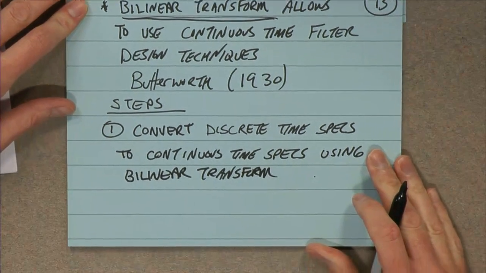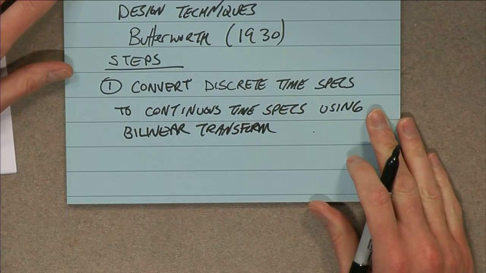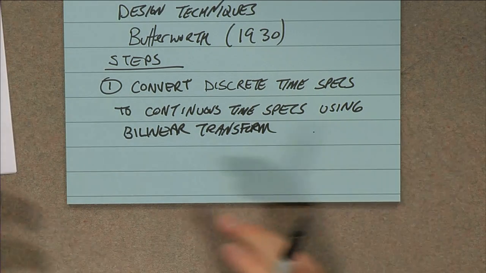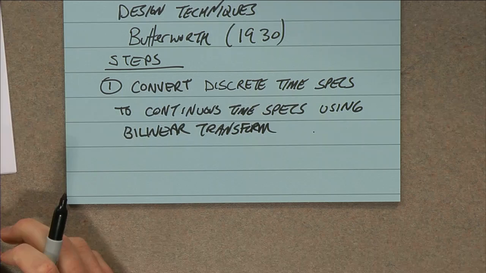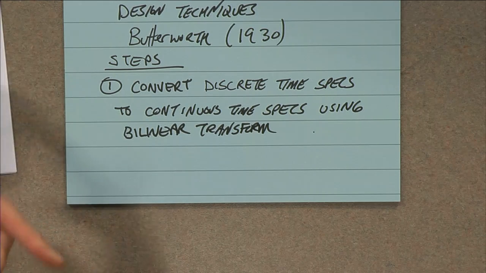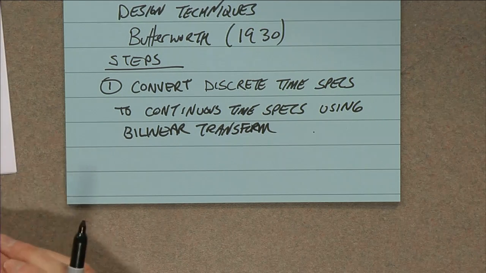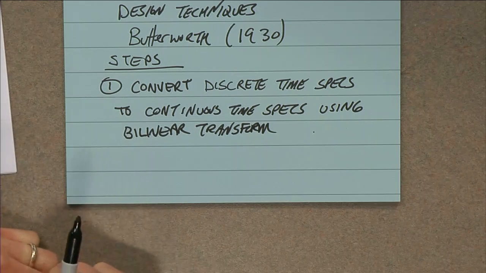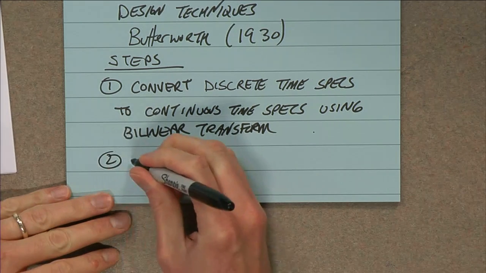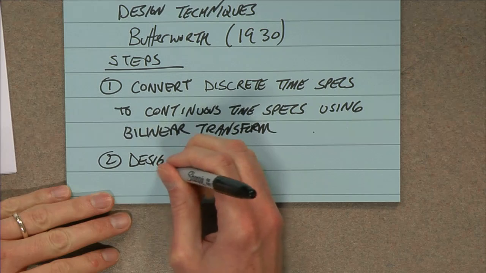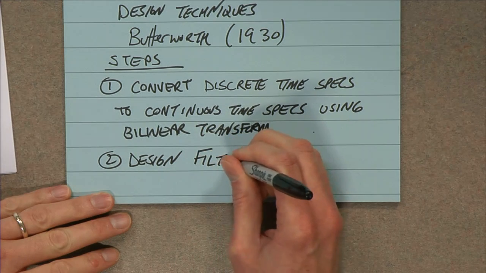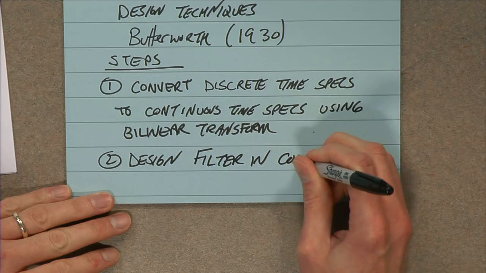So we've got our specs, we now understand our application. We're going to apply a simple algebraic formula. We're going to move the specs, which are what? Things like the pass band, stop band, attenuations, tolerances. Basically, it's frequencies into this. Second step, pull out your recipe book and just design the filter in continuous time.